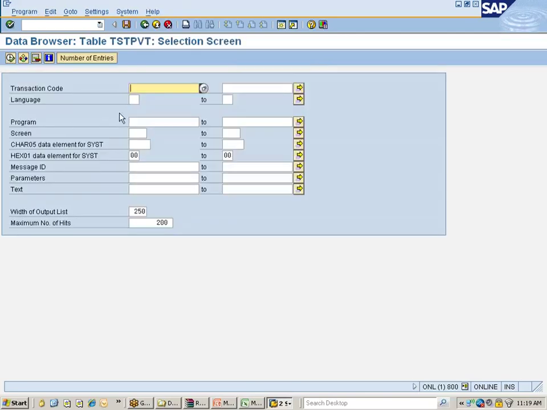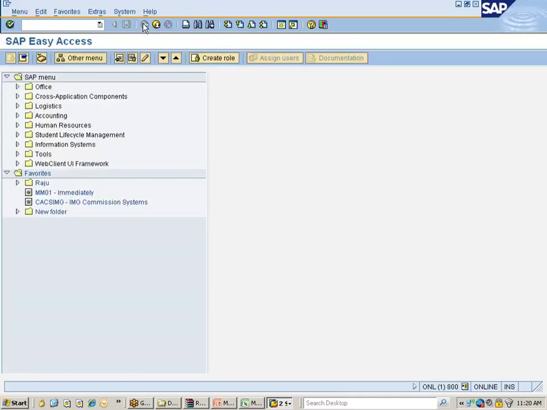I think the help is not maintained in this table, so obviously I would not be able to get it. But there is a table for service masters, and service masters are created at client level. So yes, you can see all the service masters with prices and all. There is something called service conditions. Lakshmi, what you are asking is about service conditions. Service conditions can be created for the combination of plant and purchase organization, or for plant, or for generic also.